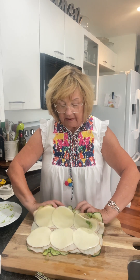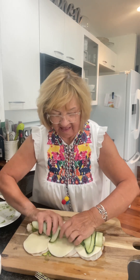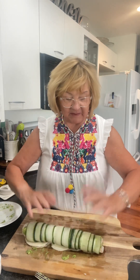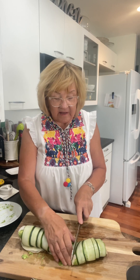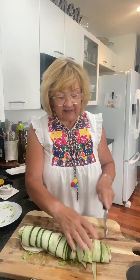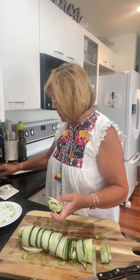And then I'm just going to roll it up. I hope this works. There we go — there's my sushi roll. And I'm going to cut it into 12 pieces. I'll start in half and we'll do six. So that's how it looks, but I'm going to put a toothpick through it.